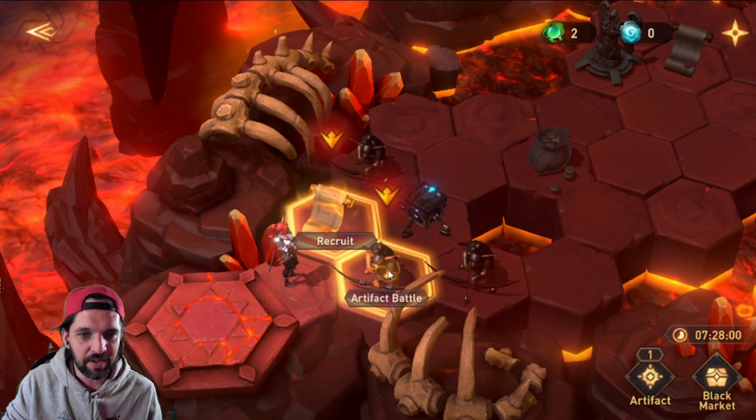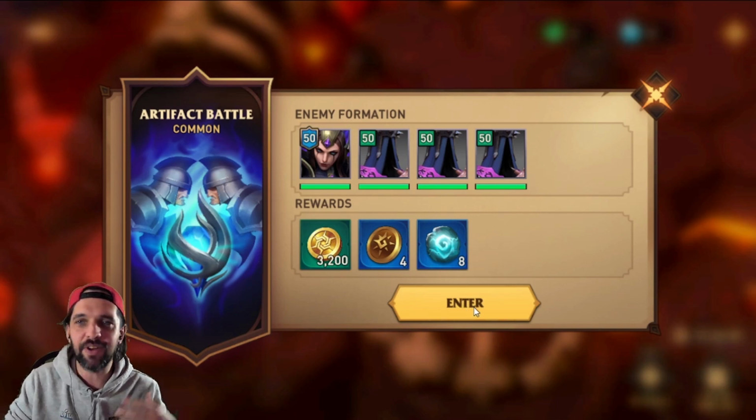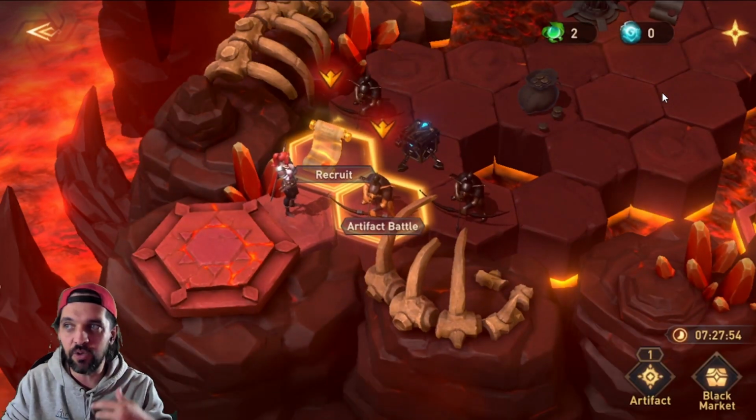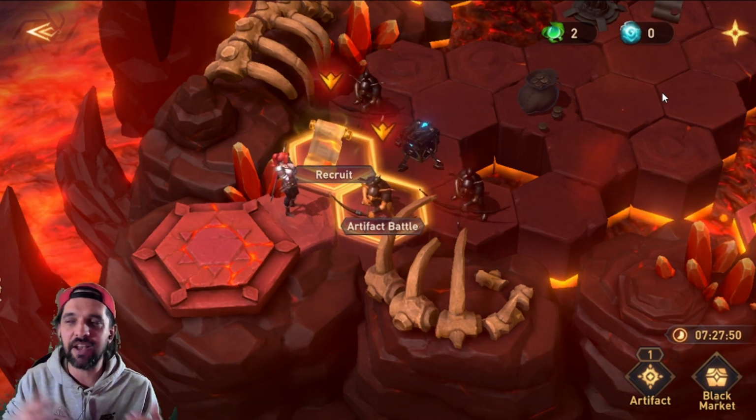Now, if you attack a person, there's an enemy. You attack it, you hit enter, you do a normal attack. After every attack, you get an artifact. So sometimes you want to attack as much as you can, so you're stacking artifacts.